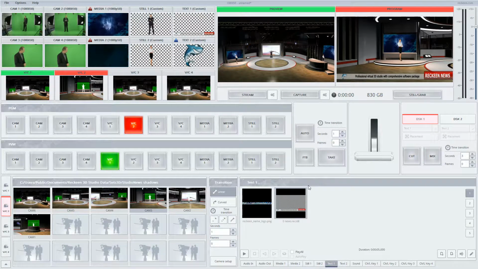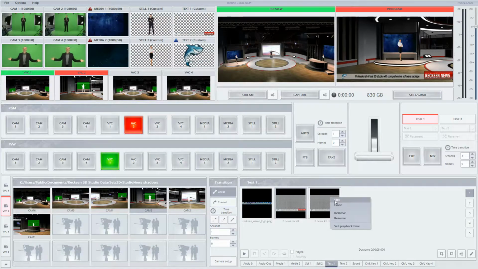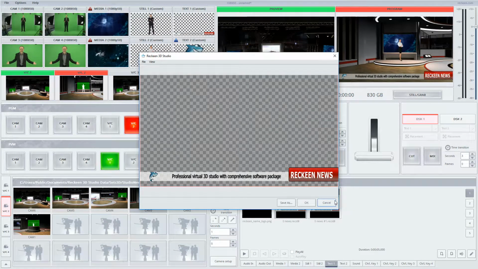In the tray, we right-click on an icon of New Stickers file. We select Clone from the drop-down list. An identical file icon appears next to it. Let's select this new file and choose Edit from the drop-down list. The Still Editor's Edit window opens. In Still Editor, graphics and text have specific properties. They are the only ones that can be edited.